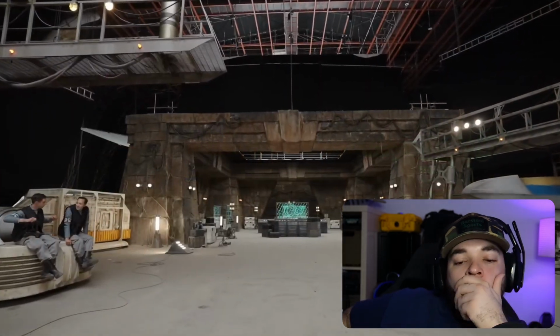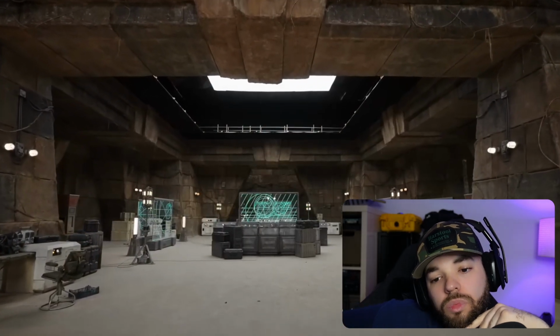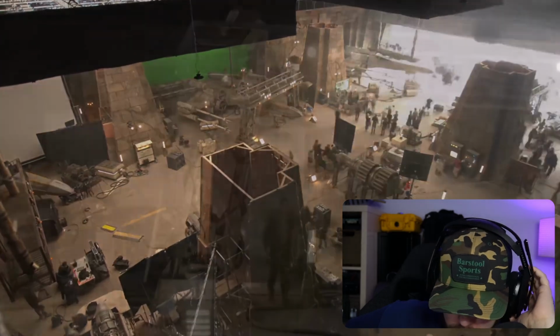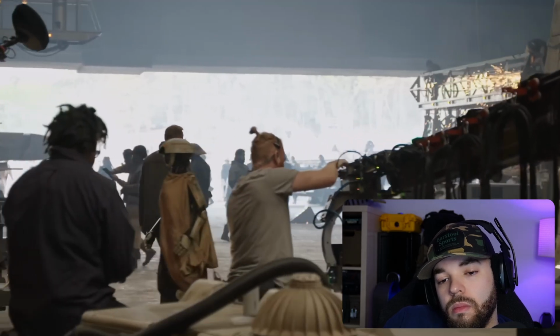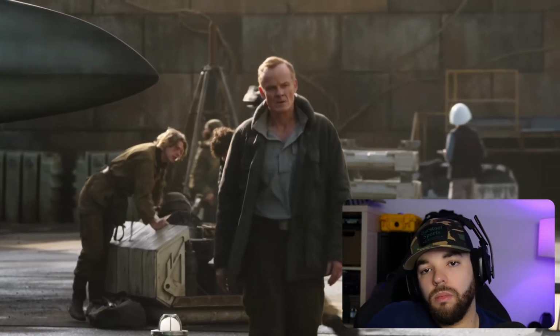We are currently in Stage 1 at Longcross, which has housed for many weeks now our Yavin hangar. The scale of it, it's one of the biggest sets I've ever been on. You have to stand there with your mouth agape. I am telling you, man, the sets make all the difference. It's that 7-year-old kid who stood up from my velvet-covered cinema seat, walked down the aisle and climbed into the screen.